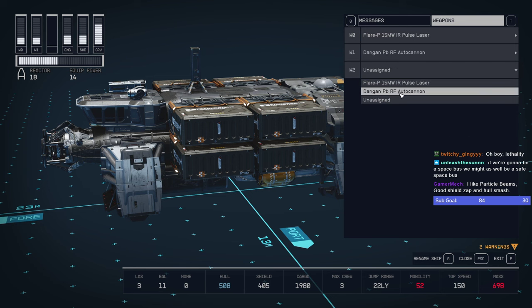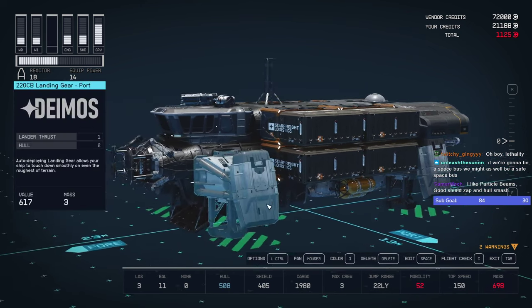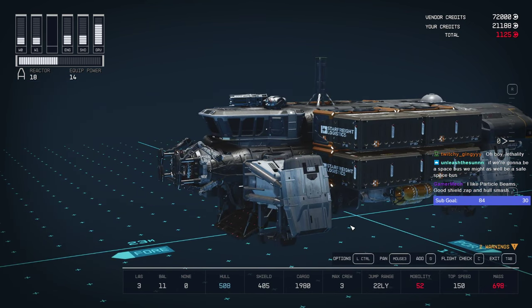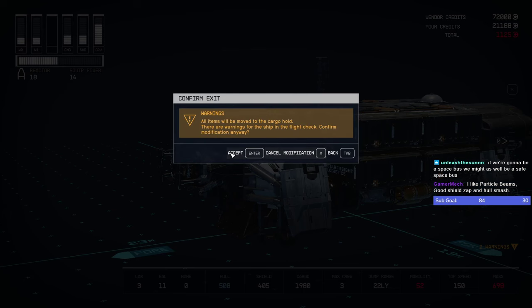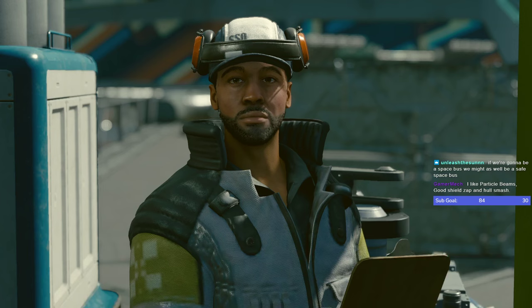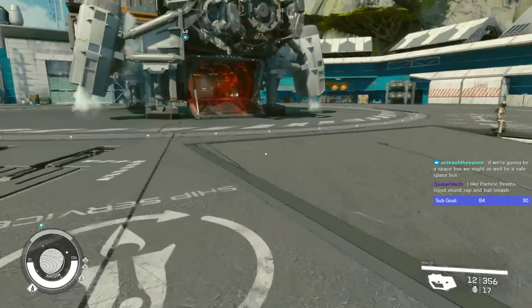What is on... Oh, it's... I don't have a weapon to put in there. Particle beams, good shield zap, and hull smash. I will have to consider that. But we are going to accept... And we're going to look at what the inside of the ship looks like, and then I probably need to get going to bed.